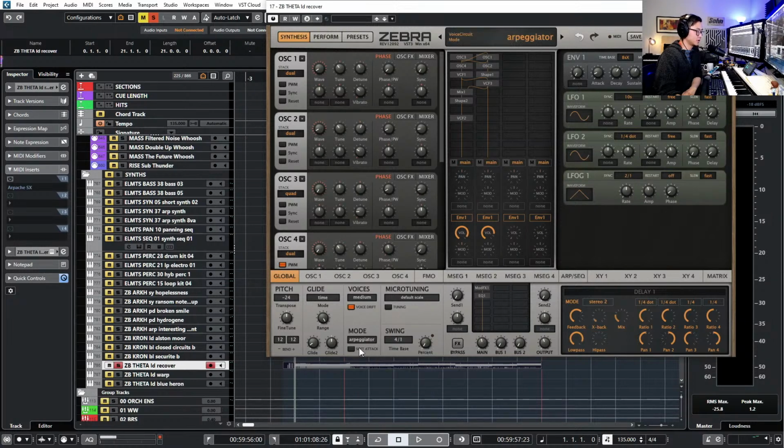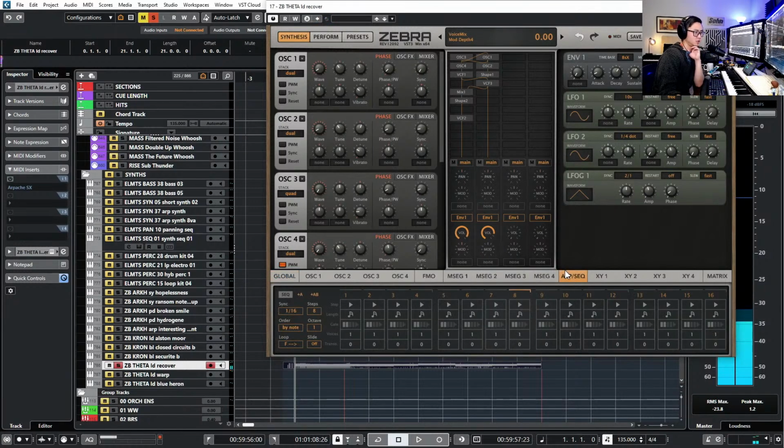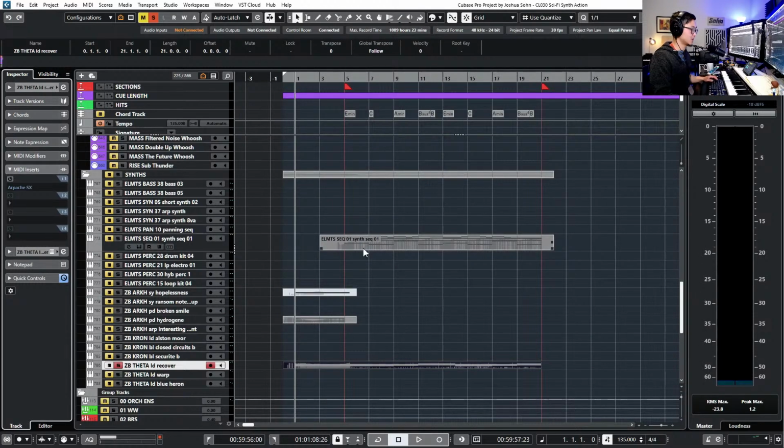So ideally we do it here, and we can do like suspended, that kind of stuff. But it just sounds funny, huh? Maybe we can do more gates. So what would happen if I did level 5 gates instead of level 2? Let's hear the difference. Okay, so it's just gated more, or this arpeggiator was gated more. So I'm just guessing we just have to gate it and get it very heavy on that.